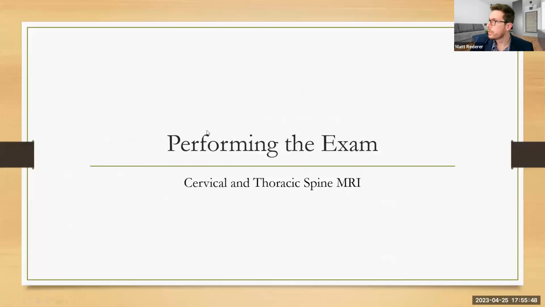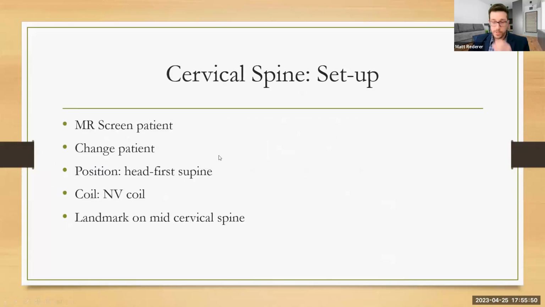All right, so let's talk about performing these exams. If we are setting up a cervical spine, we want to make sure we screen our patient, make sure there's no metal in their body, no devices in their body that are MRI unsafe. Now, they could have a joint replacement. If it's MR conditional, that's perfectly fine. But if it's something like a neurostimulator that's labeled MRI unsafe, that would be a potential problem. But we investigate anything that the patient might have in their body, see if we can scan them with it, and we're good to go.